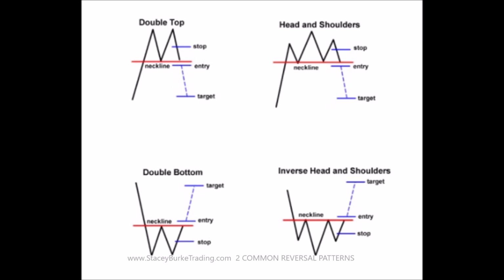I'm going to address some simple things. There's some confusion over the 3 levels, 100 pip boxes, really simple. I'm going to clarify all of that, but I want to hammer home that essentially there are 2 main patterns. Of course, there are other ones: the rounding top, the rounding bottom, cup and handle, and we're going to look at those as well. But today I mainly want to talk about the double top and the head and shoulders, because you will see those quite frequently in some form or variation.